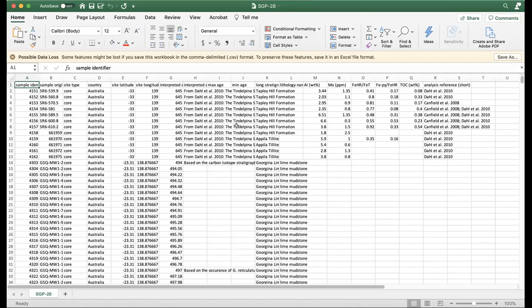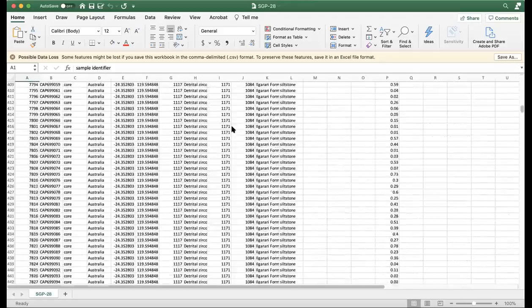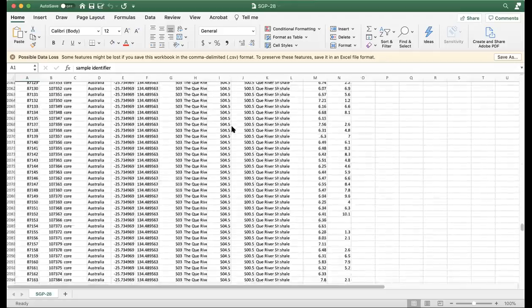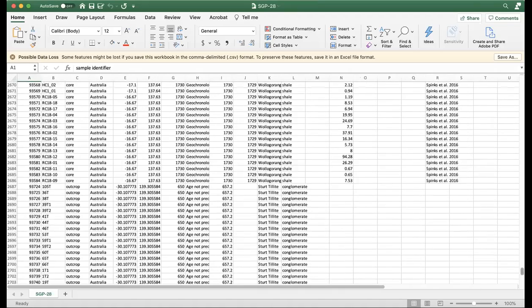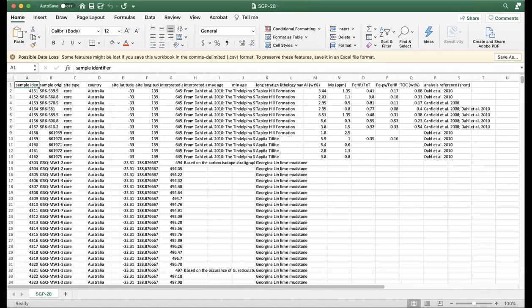Now, it's important to note that this Australian file, which is pretty extensive, has about 3,000 samples or so in it, is about 1.1 megabytes in size. Of course, this just scratches the surface in terms of the number of samples that we have in the database, the geological context information that's available for each sample, and the amount of geochemical data that's available. We currently have a 10 megabyte download size limit, which we found to be pretty good for almost any kind of normal search that people are running.